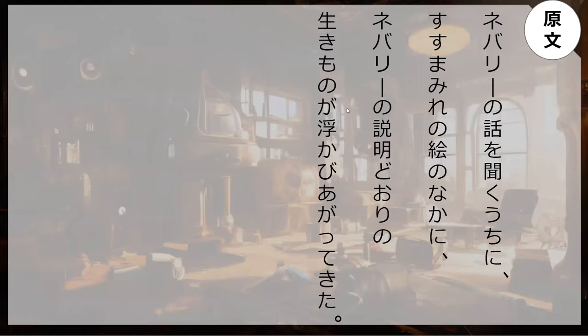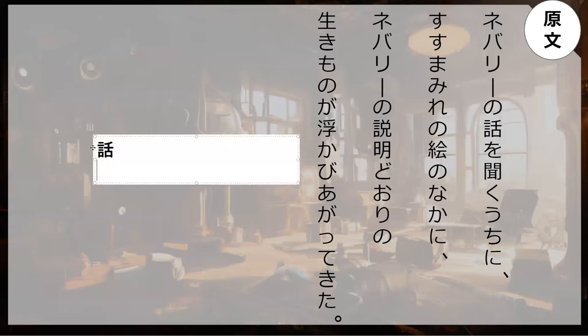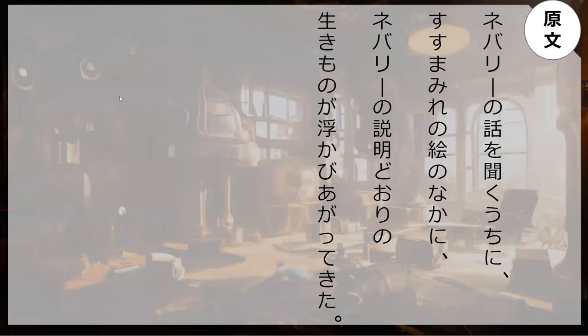And with that, let's read it. So, oh wait, no. What is the difference between hanashi and kaiwa? Hanashi is like a monologue, isn't it? He's speaking in general. Yes. Kaiwa is as if he was speaking with someone else, a third person. So in this context, exactly. Perfect. So specifically just what Nebari was saying is probably how I translate this, rather than listening to Nebari's conversation. Because a hanashi could be a conversation, but by context, we know it's one person's monologue. Here we had uchi ni instead of nagara, to indicate that while the action was going on.